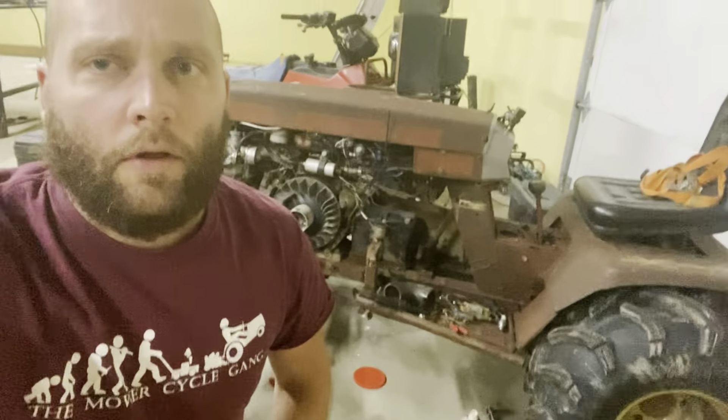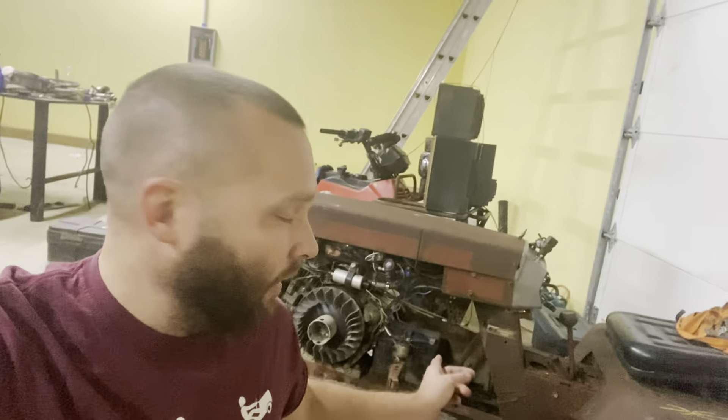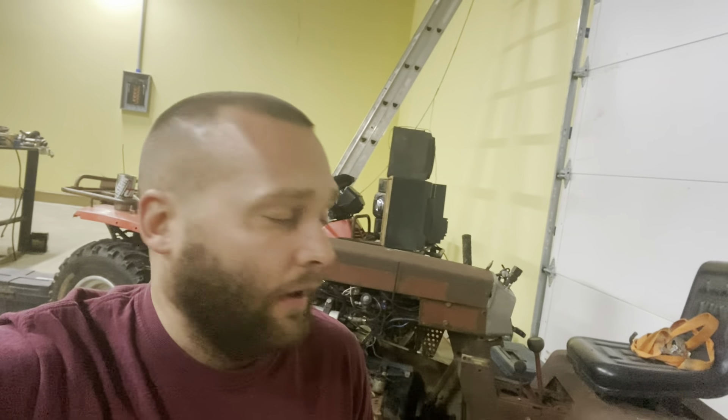Hey YouTube, Creeper Curler here. It's 10 o'clock at night — seems like a good time to work on this thing again. Motivation is dreadfully low but I'm going to try to push through. I got underneath the tractor earlier and it's got one pulley rubbing and the bearing seems about trash. I think I still have time to order some bearings but I need to know how bad they are.